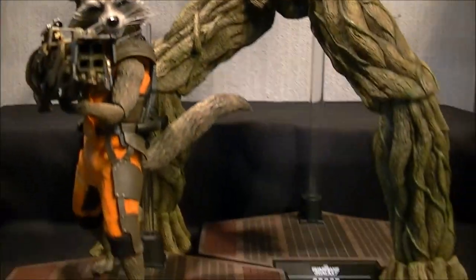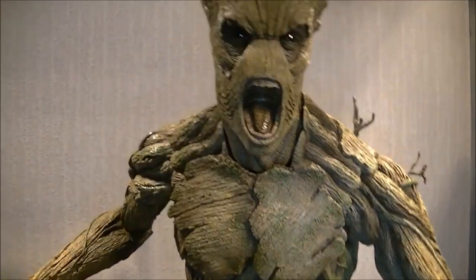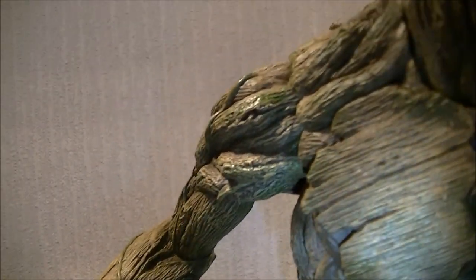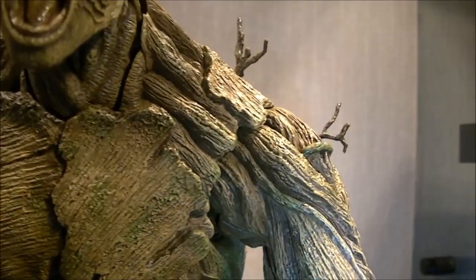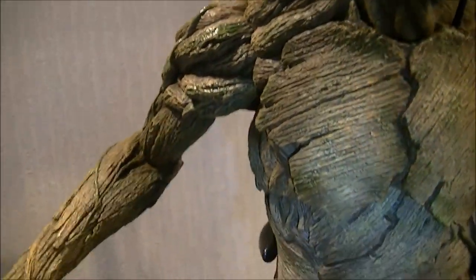Moving on to Groot, I'll show you the pose first, so it'll give you an idea what I'm going to talk about. He is pretty much just a tree. So you're going to expect that he does have the same design throughout, sort of twisted roots and bark and moss sections. As you can see, the green wash over the flat browns that the body's made up of. It does have the little twigs sticking off him in certain places, which you would have to be careful you don't snap off.